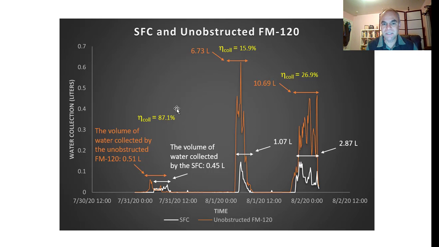In this case, it was actually 87%. It was larger than we would ever expect it to be, and there are reasons for that that are described in the poster. But that's what this graph shows you. And one of the things I'm hoping that you can do in your project is to find a couple events and see if you can determine the efficiency of the water collection of the fog collector during those events using the same methods that Ted applied to come up with this graph right here.